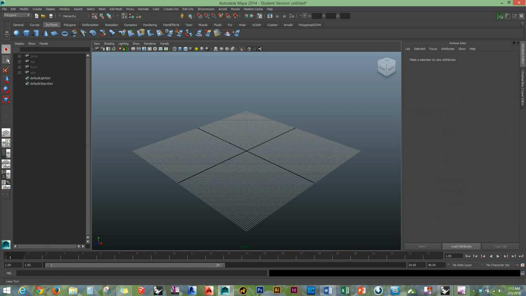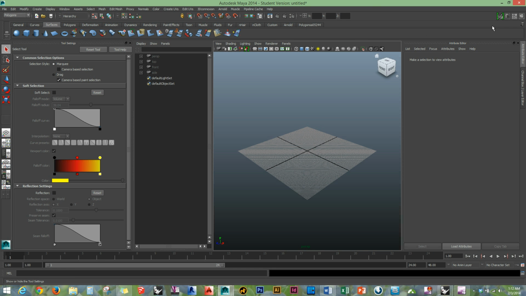Most tools also, if you select, these are your common modification tools. So you have 3 different selection options: move, rotate, and scale. These also have tool settings for how they function, which can be accessed up here in the top right corner. And you can, for instance, choose soft select so that when you select something, it will modify the points around it with diminishing significance the farther away from that point it gets.